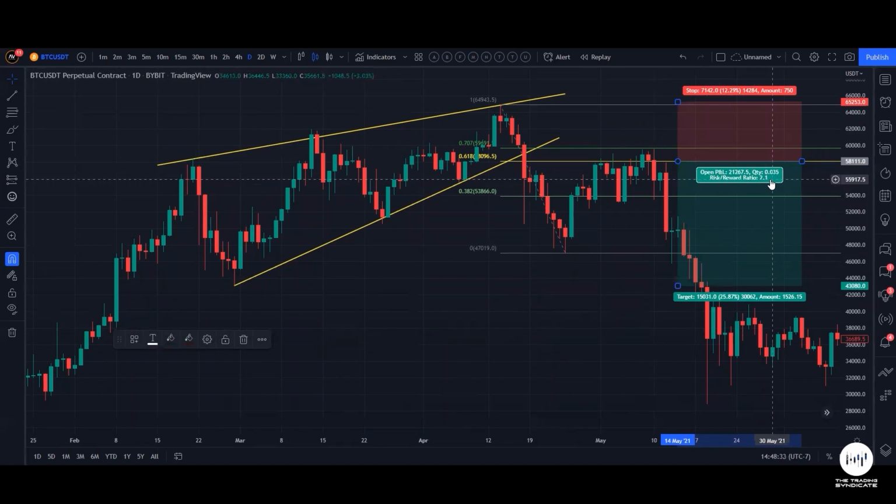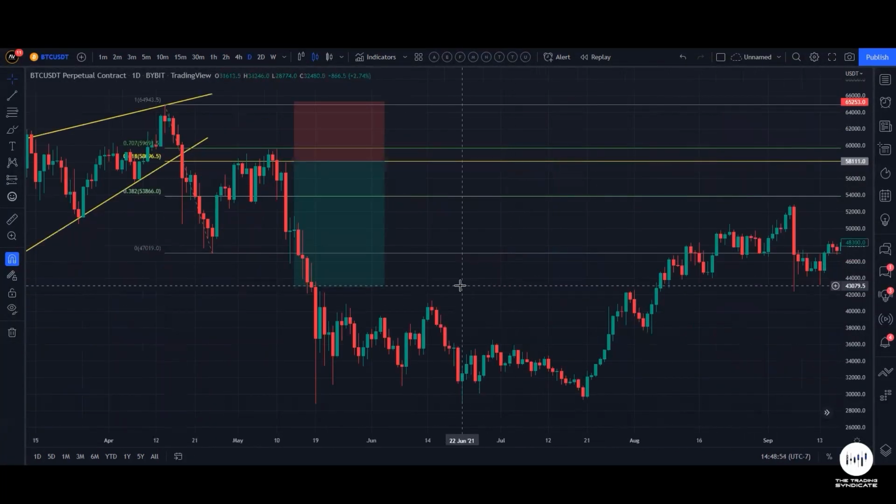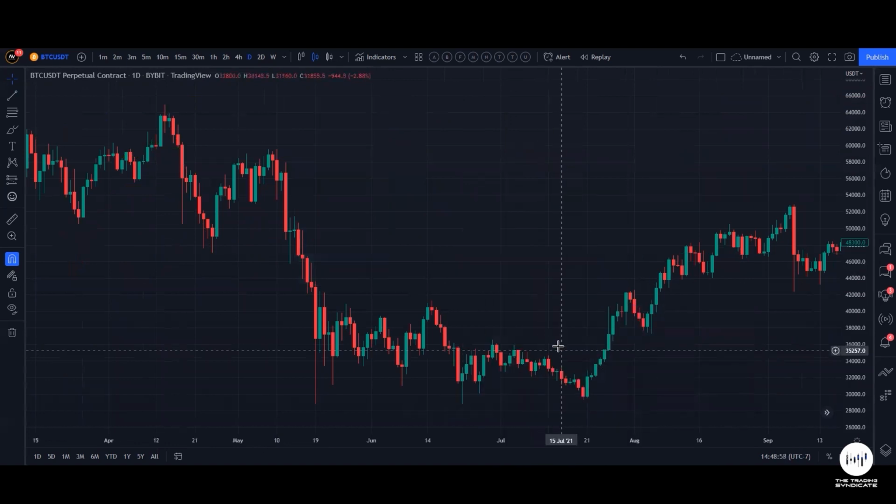Here, in this sense, we have a risk to reward ratio of 2.1, which means that for every dollar you're risking, you're standing to gain 2.1, which once again is greater than 2.0. And these are the risk to reward ratios that we are looking for. Definitely a cool tool that you guys can use. Let's take a look at one more example, this time of the upside. Let me go ahead and remove the drawings off the chart.